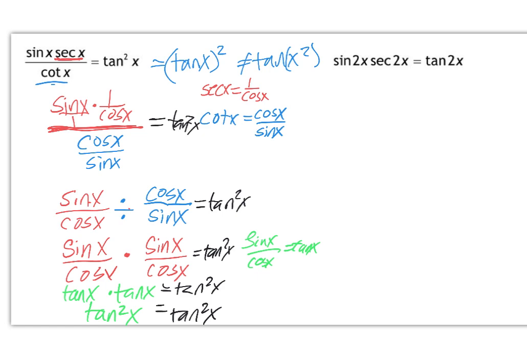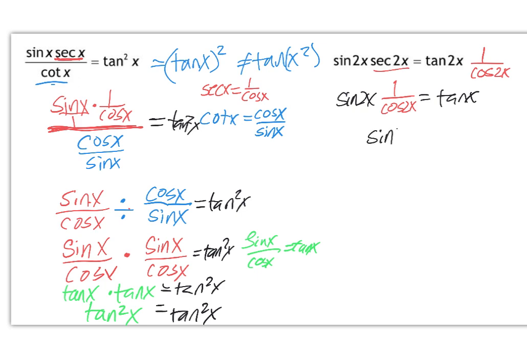Okay, looking at my next one, it looks like the left is the complicated side again because I have two pieces there. Secant is 1 over cosine of 2x. Even though it's a 2x, I'm just going to keep the inside the same. So I could rewrite this as sine of 2x, tan of 2x on the other side. And then I'm going to switch out secant of 2x for 1 over cosine of 2x.